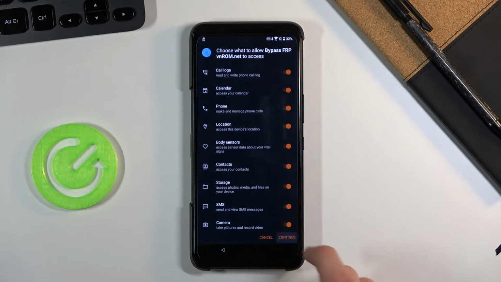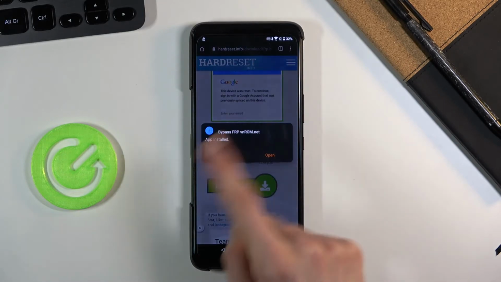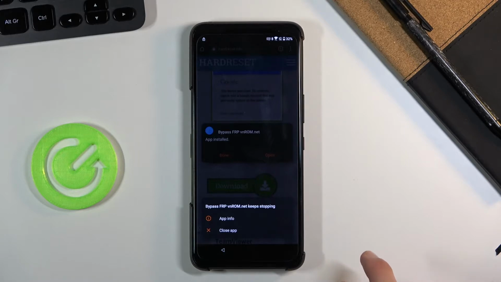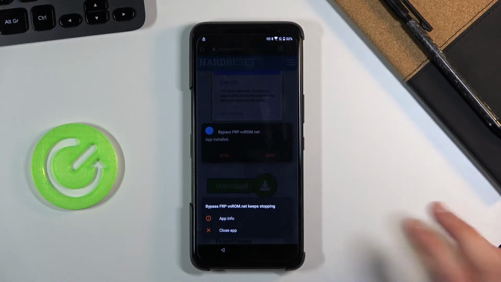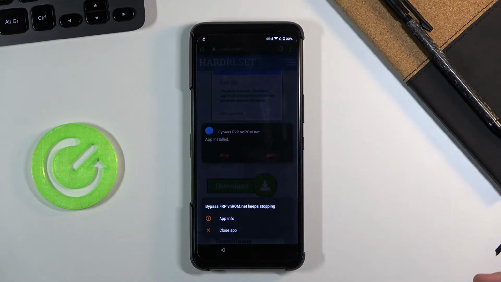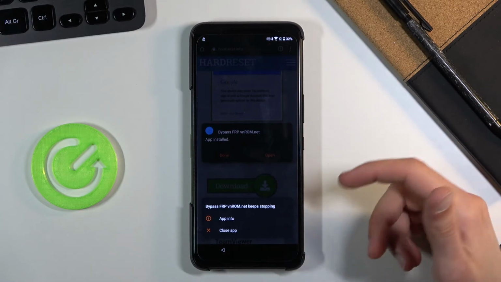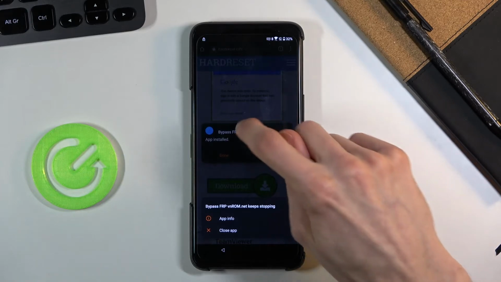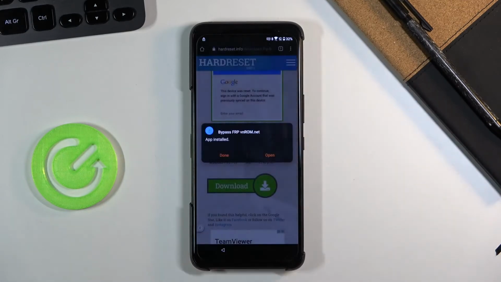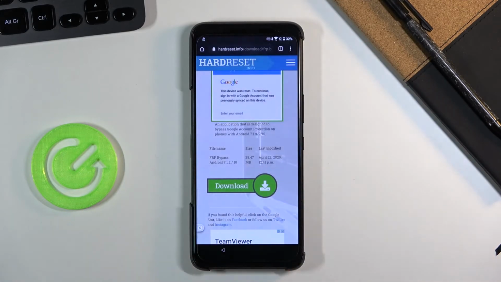So from here, let's tap on continue, and once it's done installing, now we did get a pop-up right here that crashed. That is completely irrelevant. It's basically already done what it needs to do, which we will use later on. I'll mention what this has done once I actually get to that point. So from here, just disregard this pop-up, tap anywhere, and also tap on done here.